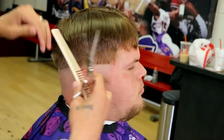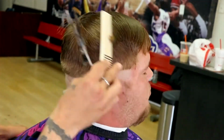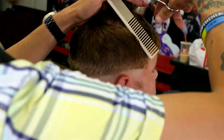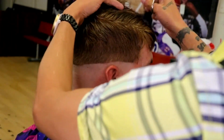I did keep most of the length on his hair because he never had a comb over before. This is his first time, so pretty much what I'm doing here is just nicking at the tips and making sure that his hair is all the way even and nicely cleaned.